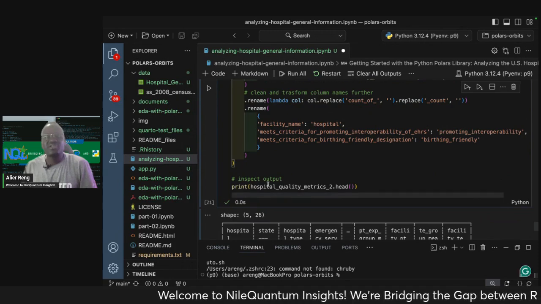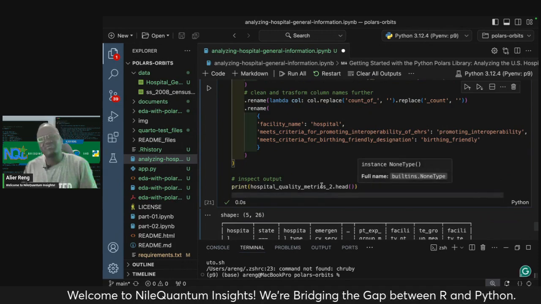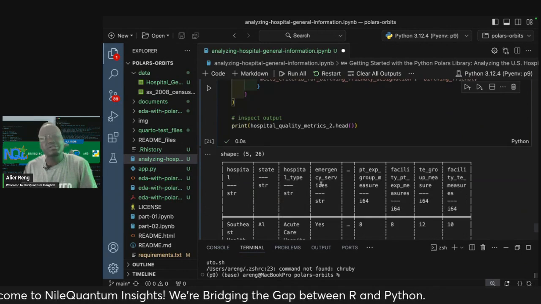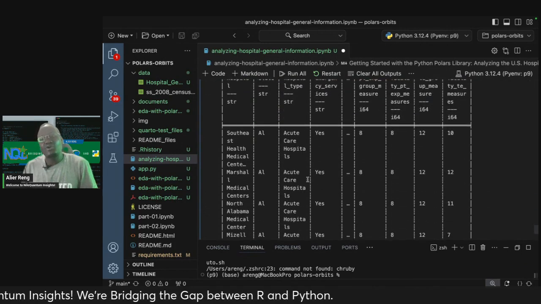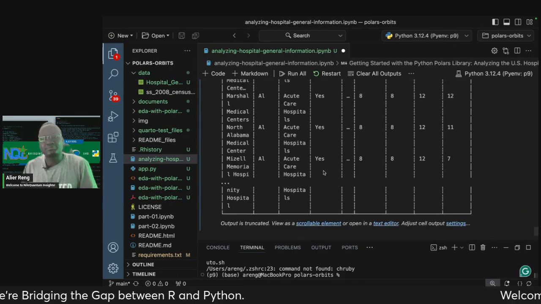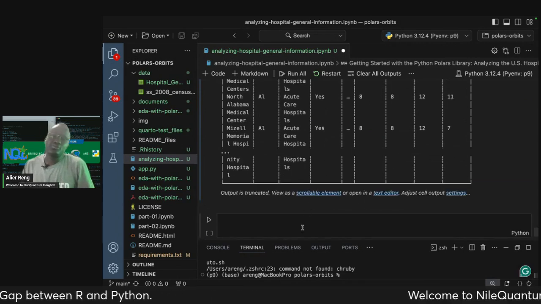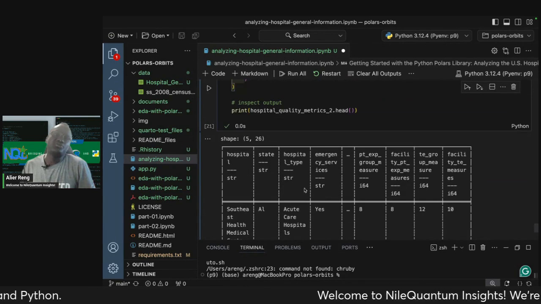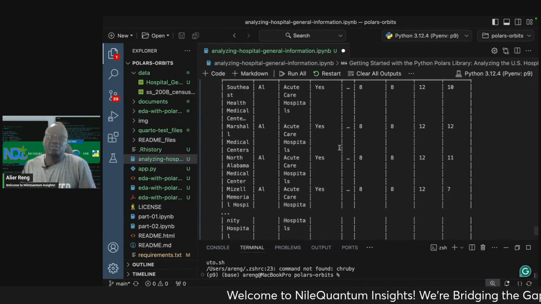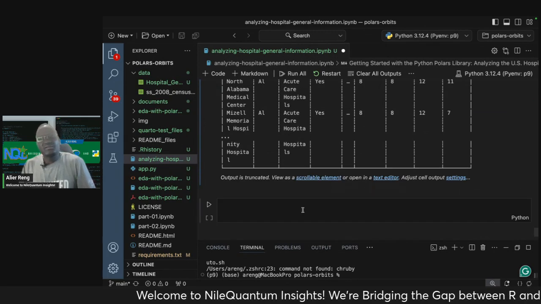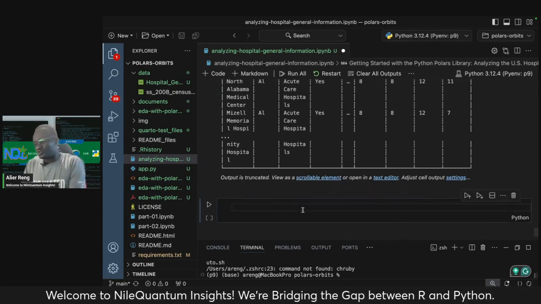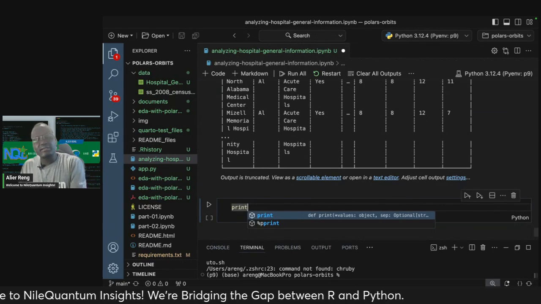And then here we are just viewing the first 5 rows, and this is what we are seeing here. We could also view the last 5 rows, so we can say print.